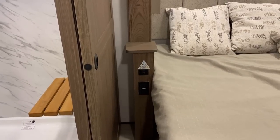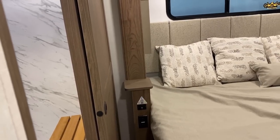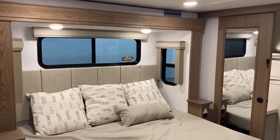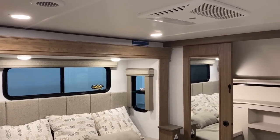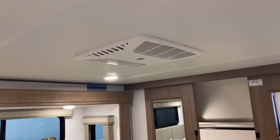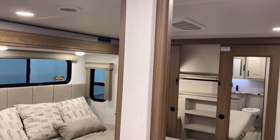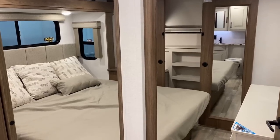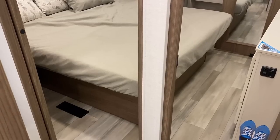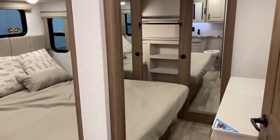On both sides of the bed, they build household and USB outlets right onto the fascia of the slide. You can get a king or queen bed in the bedroom — most Paradigm owners will probably go with a king. The forward air conditioner is centrally ducted, with a mini system shared between the bedroom, mid-room, and bathroom. There is one heat vent in the floor of the bedroom because there was no cabinetry to snake it through — just one of those necessary-evil sort of things.